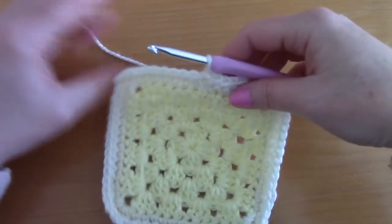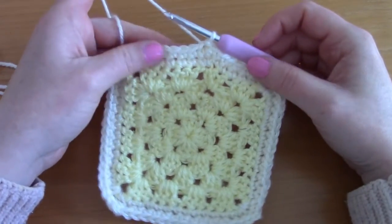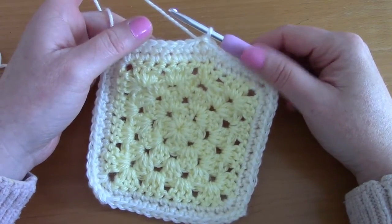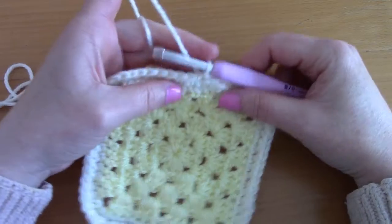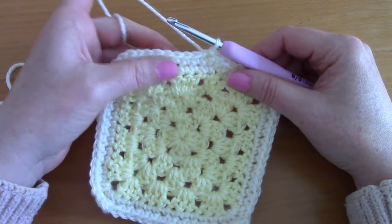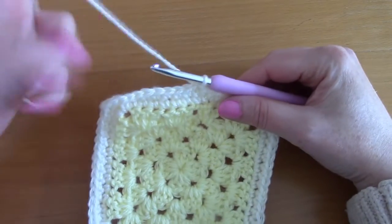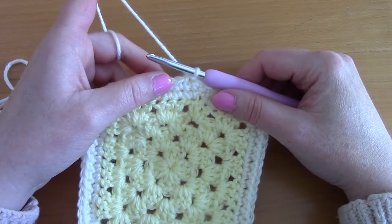Okay, so now that I've finished this row, obviously you will have 6 rows, but I'm not gonna make those 6 rows just for the point of making them, if that makes sense, because obviously this is just a sample. So I've just got my 2 rows, but you should have 6 rows, and the principle is the exact same. So for the last, I've been saying row, but I mean round, but anyways, it's the same thing.